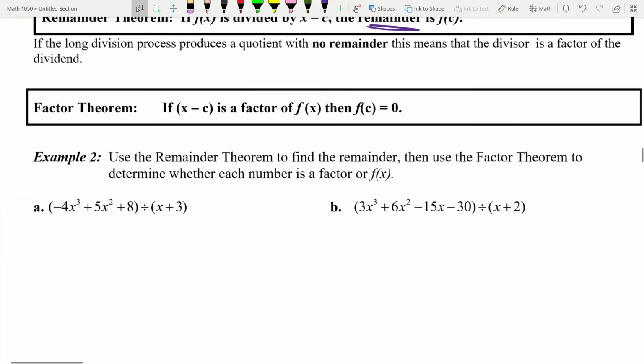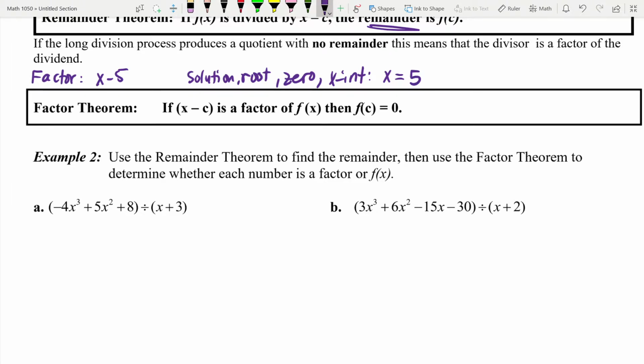Okay, this factor theorem is important. Up above, I'm just going to add a little example, okay? So if you have a factor of x minus 5, then you will have a solution. Sometimes they call it a root. Sometimes they call it a 0. It's also called an x-intercept. If you have a factor of x minus 5, then you have a solution of x equals, somebody tell me. X equals 5. Yeah, thank you. X equals 5.